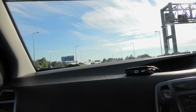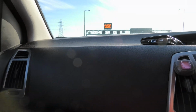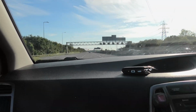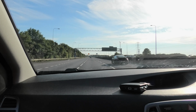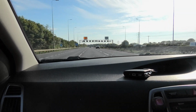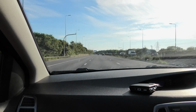Alright, they put a new filter lane in there. Now that's new. Right, you've come out on the filter lane. What used to happen is that filter lane used to be the one where you used to come out straight out onto 3 lanes. But you have come out on 3 lanes, and if you want to go over, wait till you clear this slip road, then go over. Is it clear to go over, or is there a car coming to the inside?